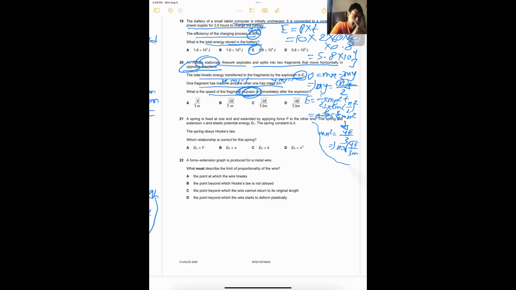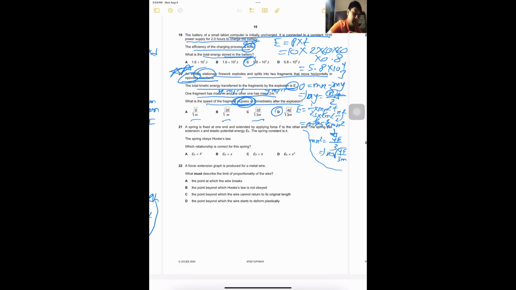So where is this answer? It is visible here at D. So this one is just marked by the duration. It's a little trickier compared to the sums we have done until now. So the next question is question number 21.